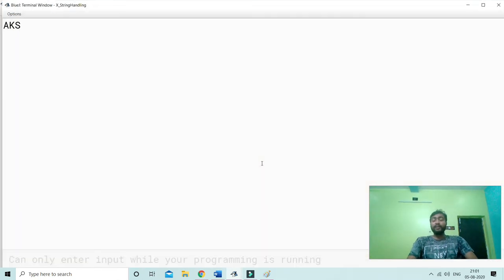Now you can see it is showing you the AKS. That means the indexOf function can also work in a similar way, but it will not search from behind. It will search from the beginning only, but it will skip up to the position of the first space. So definitely if it is skipping the first space, it will get the second space. So this is the methodology.